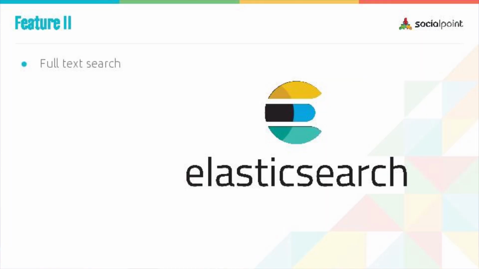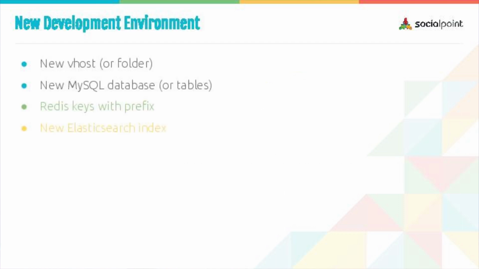Then the next day, the developer comes again. We stare at each other. What? We need a new feature. Hey, you have Redis. No, I need full text search. OK, let's set up an Elasticsearch there. So now each development environment needs a virtual host, a MySQL database, a new prefix for the Redis keys, and luckily, with Elasticsearch, when you post new data to a new index, it gets created. So it's easy. Each environment just posts data to a different index name.